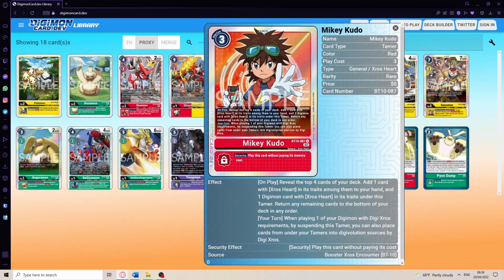Now the main boy himself, Mikey Kudo. I don't know how to say his name because I don't watch Cross Wars. Anyways, on play, it has a skill to reveal 4 cards, and add one Crossheart trait card to your hand and one Digimon Crossheart trait card under this tamer. And this tamer is actually really good, honestly. Return the rest to the bottom of the deck, and then when you play one of your Digimon with Crosshearts, suspend this tamer. You may also place one card under your tamers' Digisources by Digicross.